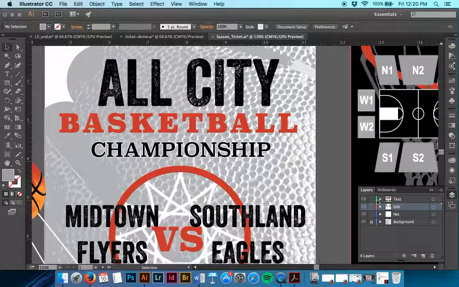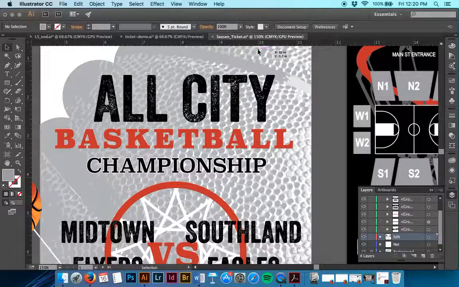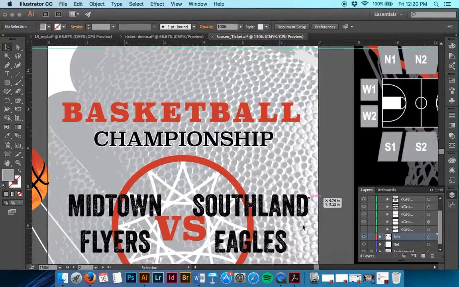So we need to toggle this open, and where it says all city, I'm going to pull down a guide to the top of it, so when we measure our PHX, it fits there just fine. And I'm just going to hide all city.